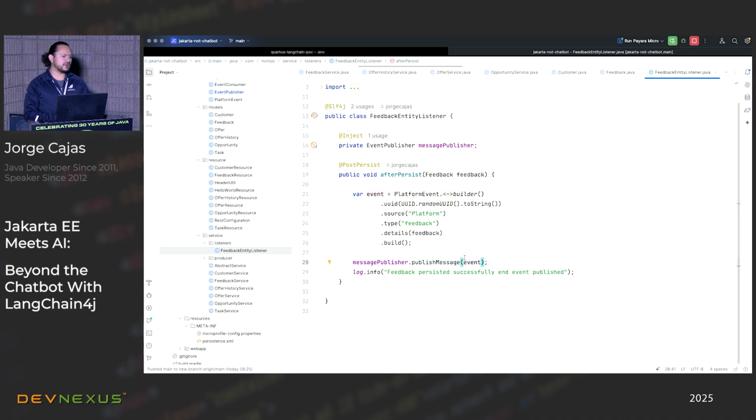So let's imagine that you have a call center taking calls every day, with the profile of the customer, and they put some annotations. With an entity listener, you can intercept those annotations from the existing system, fire an event, and make all of this asynchronous. In the real world, maybe instead of a CDI event, you are going to publish to RabbitMQ or to AWS SNS as a topic. Maybe this is going to be triggered by a Lambda or something else, but it can be used also like this.